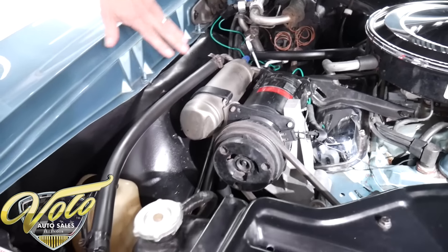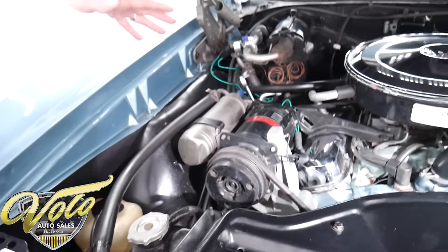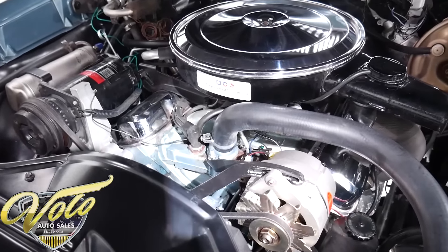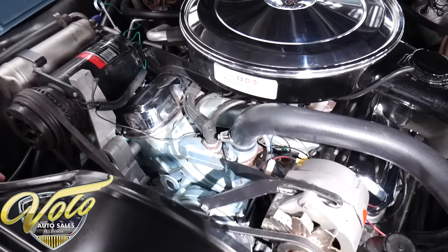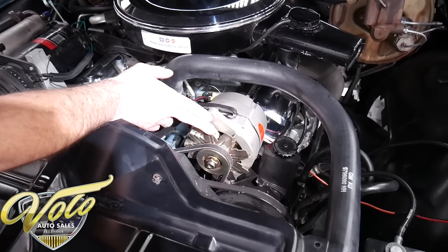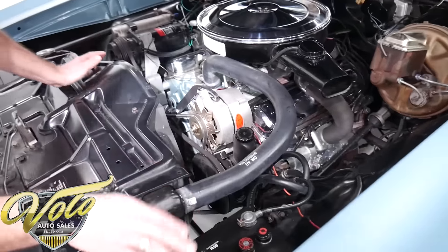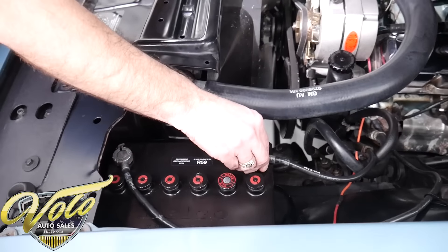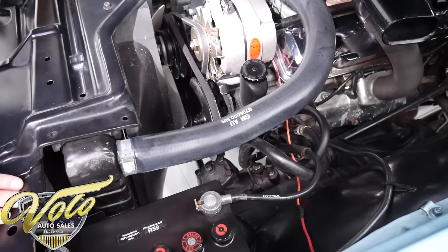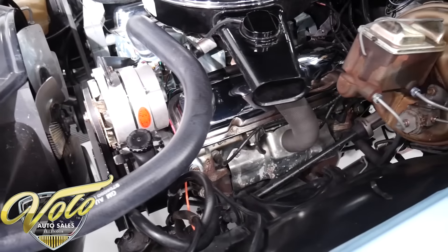All the metal surfaces are clean and smooth — it just looks very proper. There's a lot going on in here. The squirters are hooked up. We've got air, power steering, and power brakes, but it all looks pretty proper and good. The alternator looks fairly new. Valve covers have great chrome. It has a Delco battery topper with spring clamp cables, a reproduction GM hose and clamps, the clutch fan, the shroud, and hood insulation.